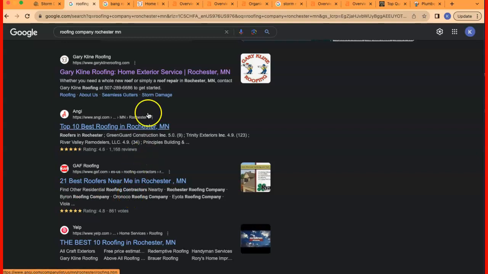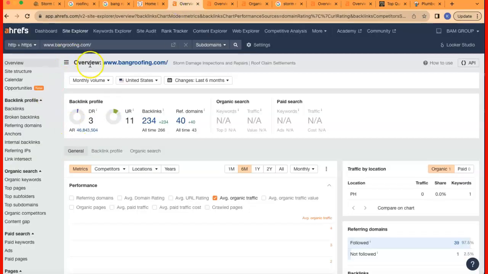Now, how we do that is we come to a paid resource I pay monthly for, and we're currently looking at your stats. Now, the UR is how trustworthy or legit Google looks at your site. This number goes all the way up to 100. Your site is currently rated an 11. That is not too bad, honestly. Our sites are a lot higher than that, but seeing where your guys' stats are, an 11 is not a bad start.